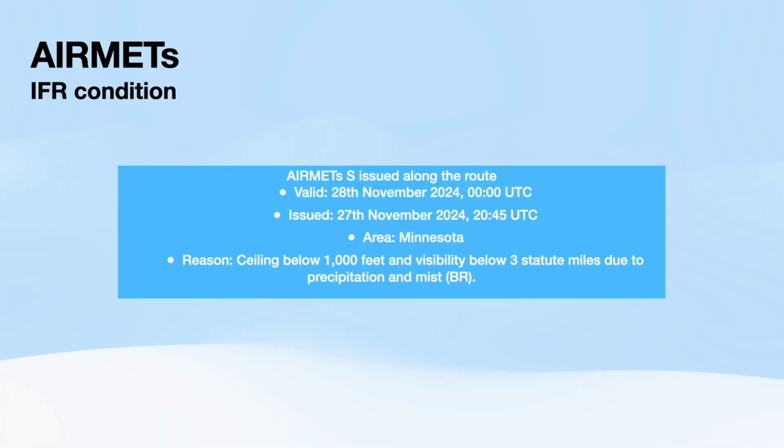Next, we have an AIRMET issued along the route, which is crucial for understanding the potential hazards while flying. This specific AIRMET is for IFR conditions and was issued for the region covering Minnesota. There was an AIRMET Sierra issued for the region of Indiana and Illinois, which is my destination region, but I did not put it on the slide since it moves toward the east-northeast and should not be a big factor on my flight time. For the AIRMET Sierra issued on the Minnesota region, the AIRMET was issued at 2045 Zulu on the 27th with a valid period till 0000 Zulu on the 28th.